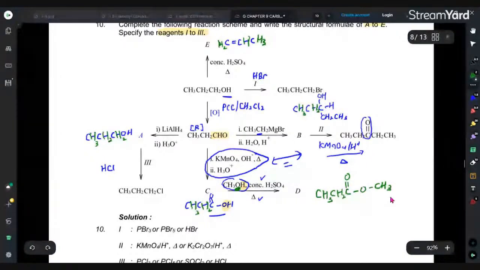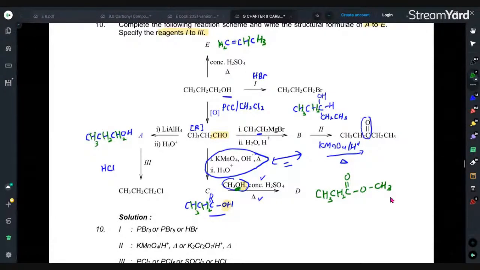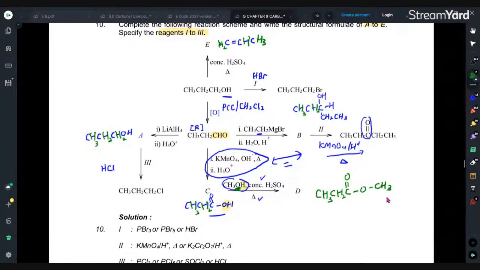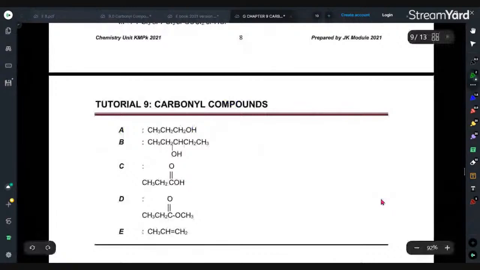If you remember all the reactions, the preparation of a certain compound or the chemical reaction with a certain compound, you can finish this question within 5 to 10 minutes. No problem. Just be careful when you draw the structure. Make sure one carbon with 4 bonding. Okay, there is no extra or lack of hydrogen atom. Okay, make sure the position of the substituent is correct. Okay, done for question number 10.